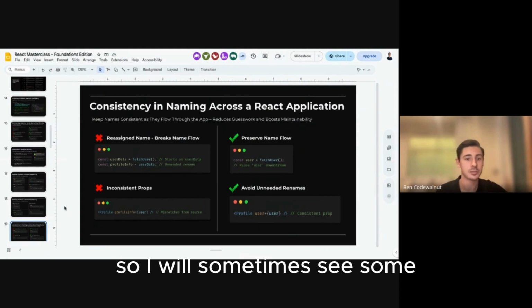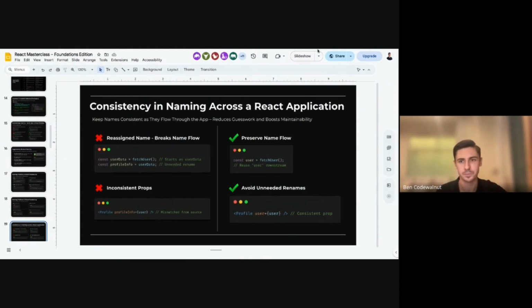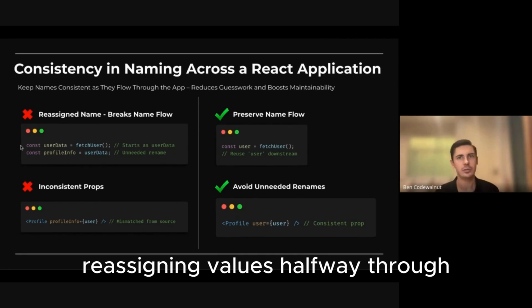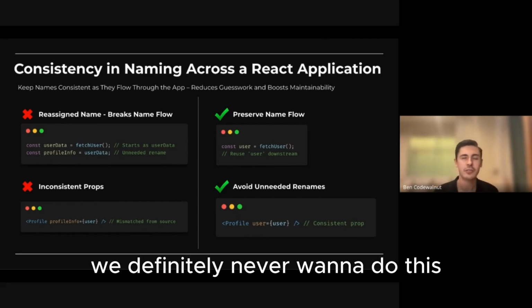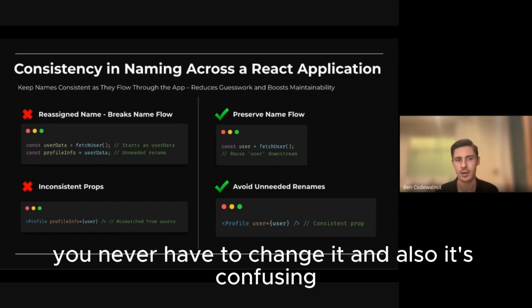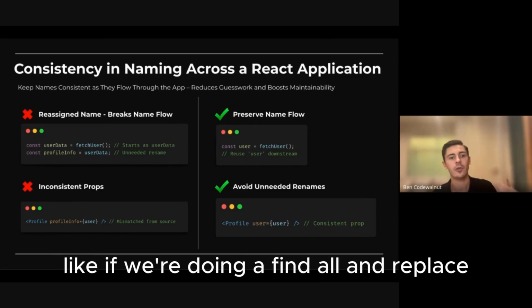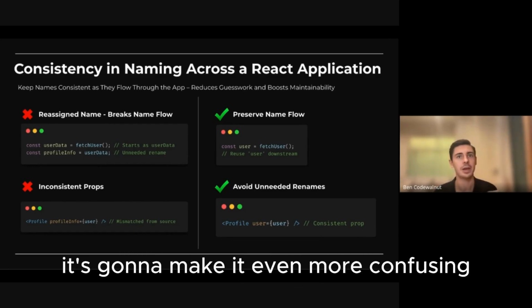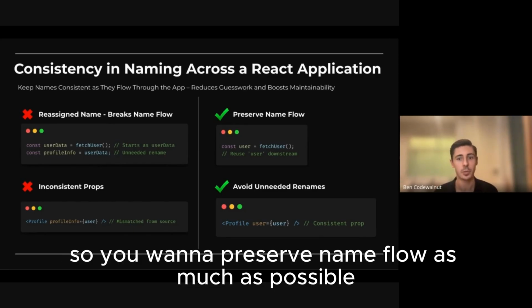I will sometimes see people reassigning values halfway through. We definitely never want to do this. If you name things correctly the first time, you never have to change it. It's also confusing: if we're doing a find and replace and you've changed the name of something, it's going to make it even more confusing. So we want to preserve name flow as much as possible.